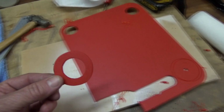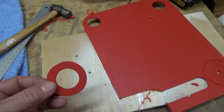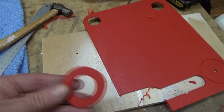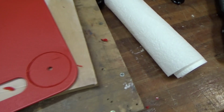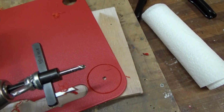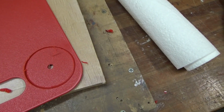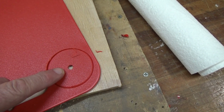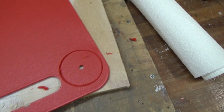So there's my first attempt. The inner hole was nice, and then I just sort of hand sanded the outside. And then I thought, oh well, I can do that a little bit better. So I've cut on my fly cutter an outside hole almost all the way through, and now I'll go back and cut the inside hole, and then I'll get a nice round washer.